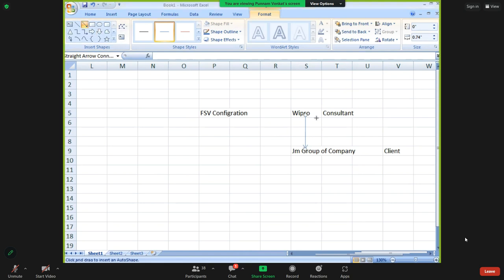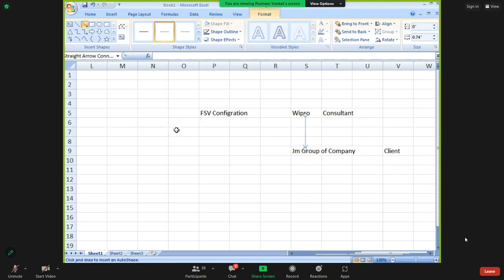You want to set up your client, then you need to ask your client: under the balance sheet, how many sub-objectives do you require? Under the profit and loss account, how many sub-objectives do you require? Example, profit and loss account: one side is expenses, one side is income. Under income, how many sub-objectives do you want? If I required only two, then okay. If I required many, then okay. So how to do the configuration for that?